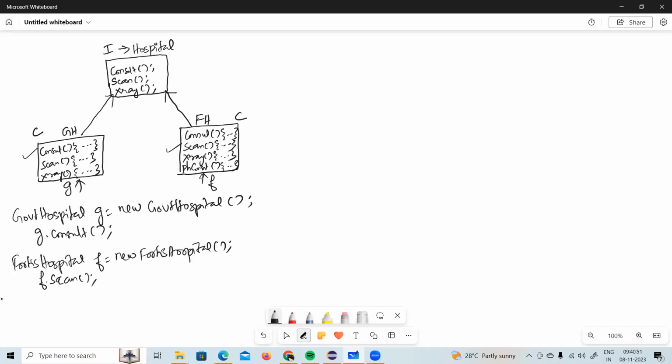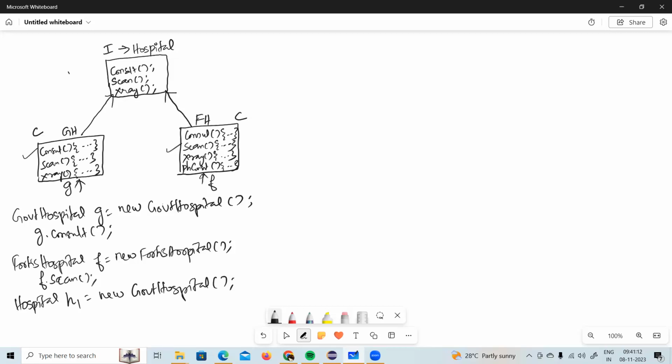So we also saw an upcasting concept by creating a reference variable for your interface. So what we did? So I said Hospital H1 equal to new government hospital. We did. Right. So when I did that, what happens?